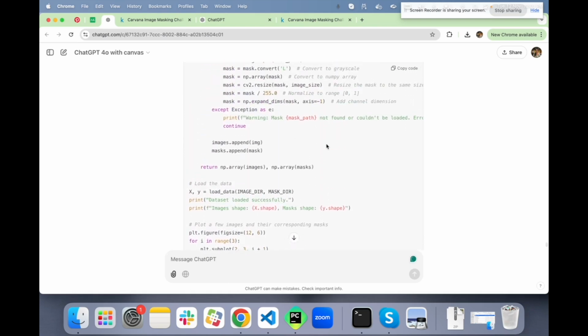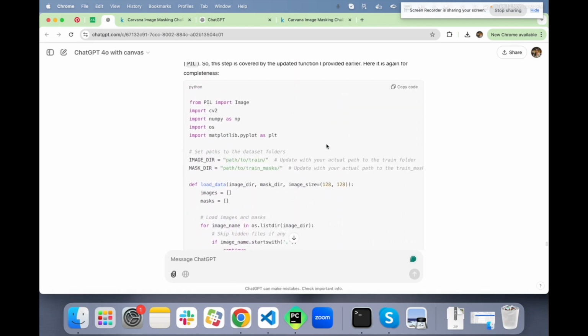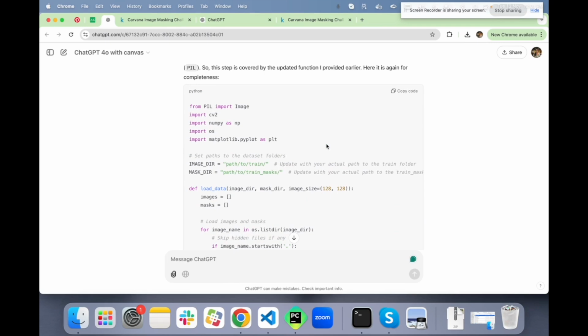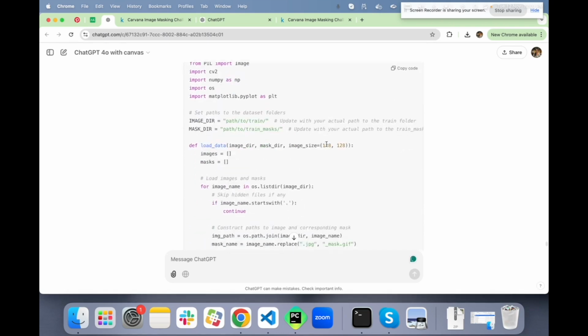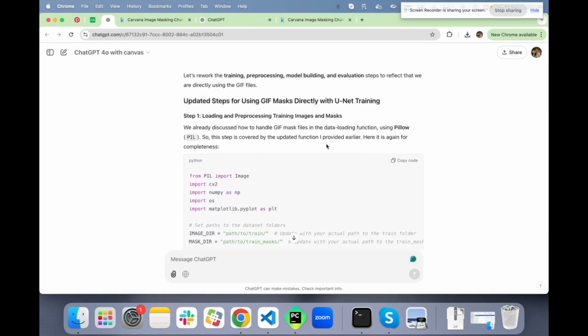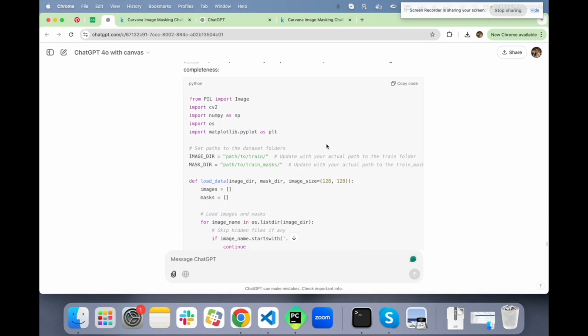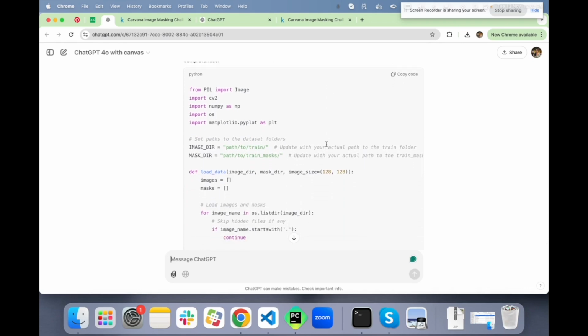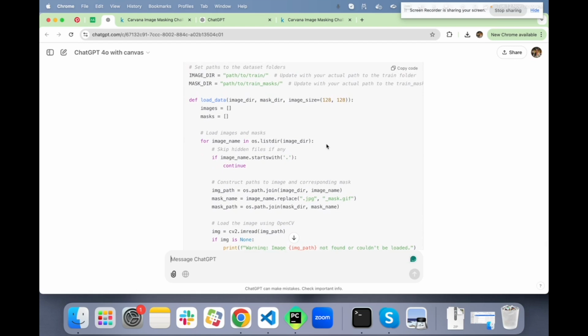Okay, so let's split this video into two parts. I don't want to overwhelm myself and I don't want to overwhelm anyone else. We have understood what a unit is, all about the images and everything. We have also looked into the steps and saw that we already have the image in the GIF format, so we do not have to convert them.